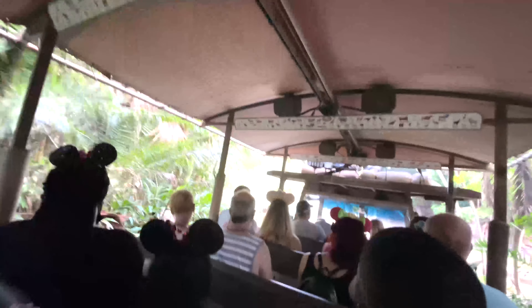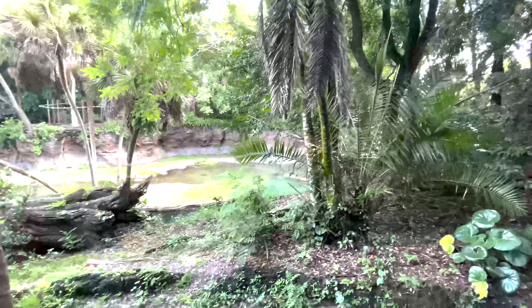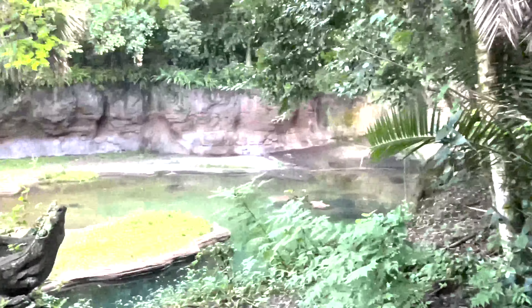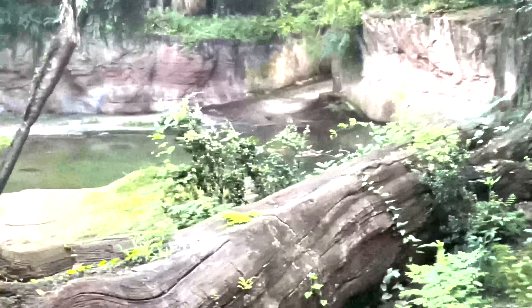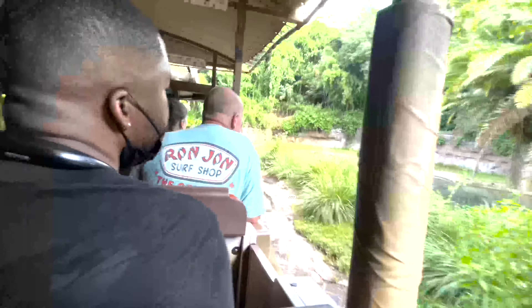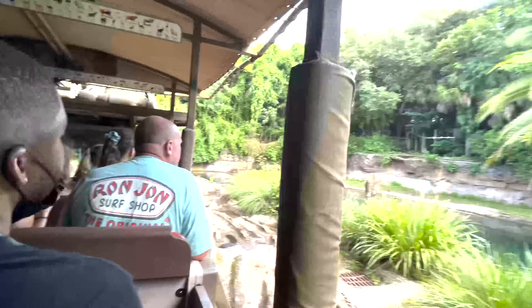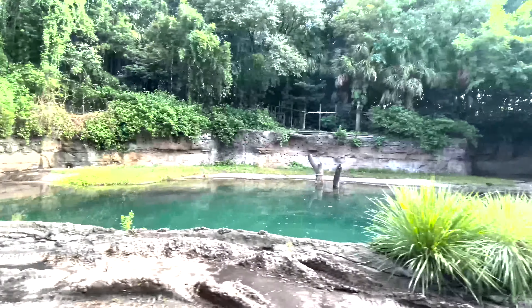Back over to the right, on top of the hill, those tall, light tan antelope hiding in the bushes are Greater Kudu. Kudu are the second tallest antelope in Africa — the males stand almost five feet tall at the shoulder, and the females aren't too much shorter. I spotted another saddle-billed stork walking around on the hill out to the left. It's actually really rare to see more than one in an area; they're rather solitary birds. When you see two, they're almost always a mated pair — they're usually believed to mate for life.